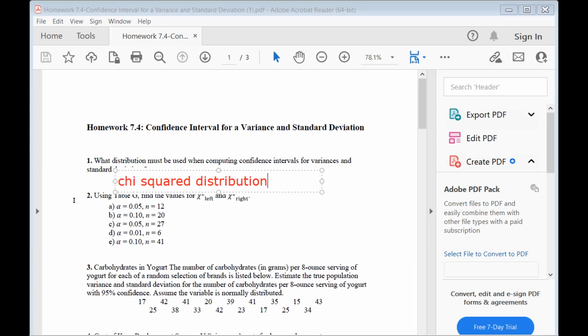Those of you who are taking the class online, you have lots of options. You can use the link that she provided to the chi-square distribution chart, which also has the t-distribution, the normal distribution, and the f distribution, as well as chi-squared.